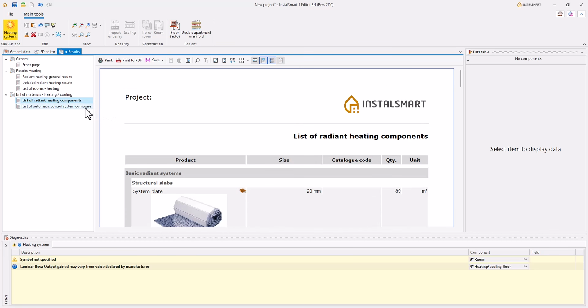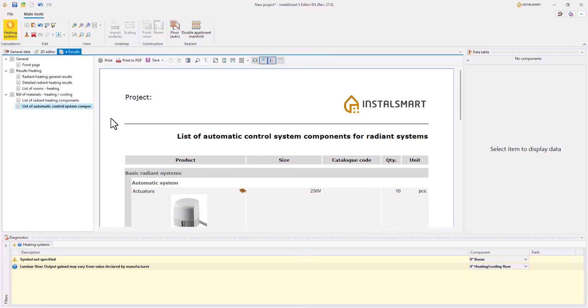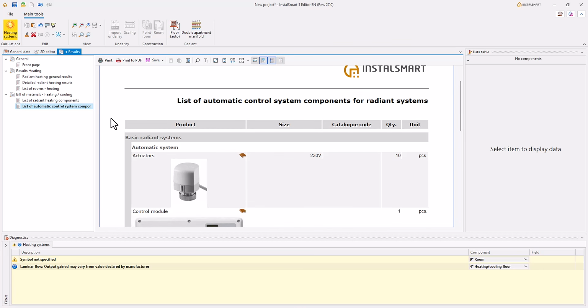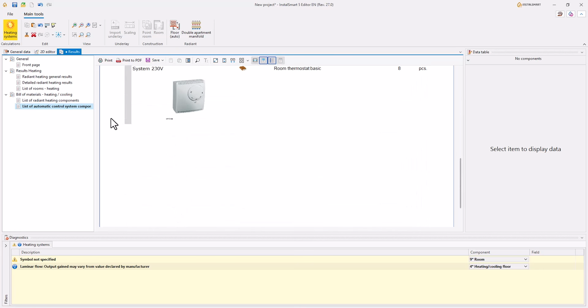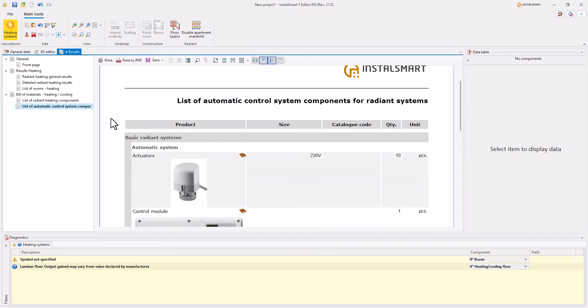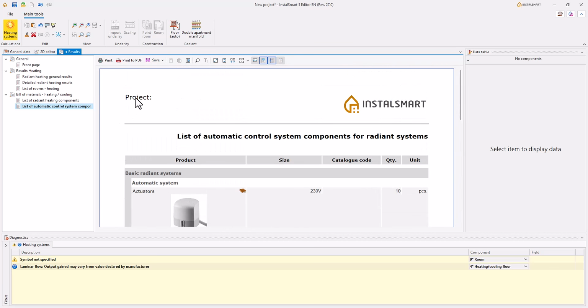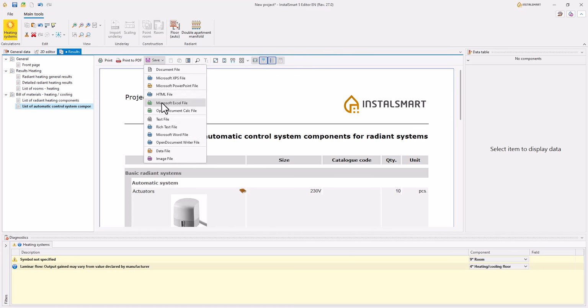And the list of automatic control system components for radiant systems. The user can print or export the results in virtually any format using this list.